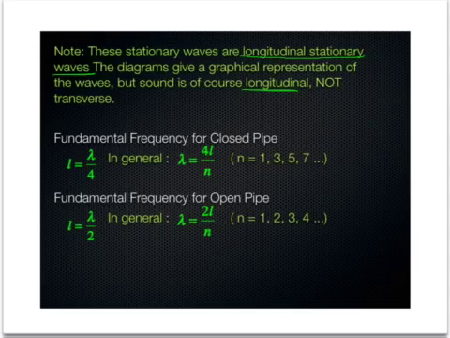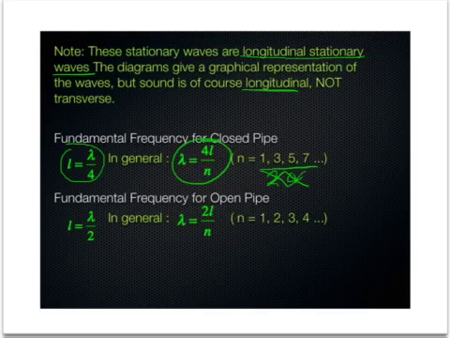For the fundamental frequency of the closed pipe, as we saw earlier, the length of the pipe L is a quarter of a wavelength, and when you want to find the next possible harmonic, you can only use odd numbers for n in this equation here. Like I mentioned, number 2 and number 4 and so on do not exist because of the nature of the shape of the wave formed. You get a node at the open end, which means no sound is actually heard.